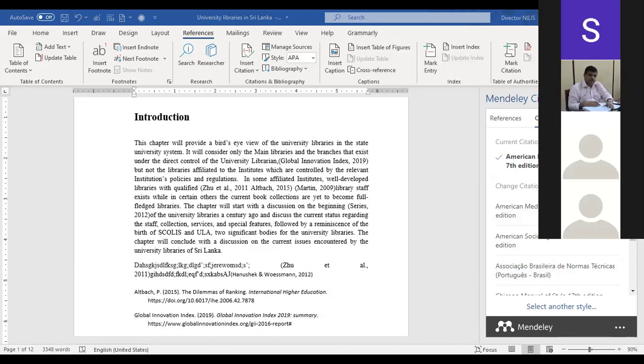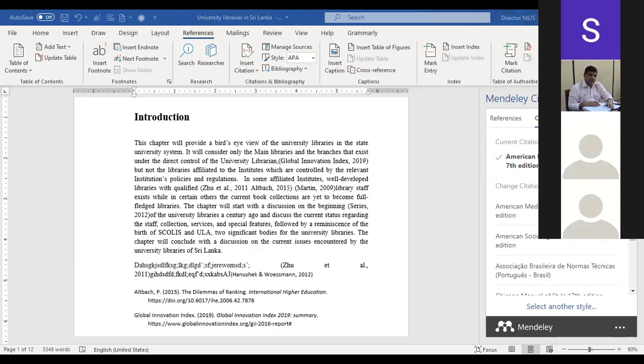That enables you, csl.mendeley.com will enable you to edit the style the way you want. Now, I have not used this particular facility. Edit the style.